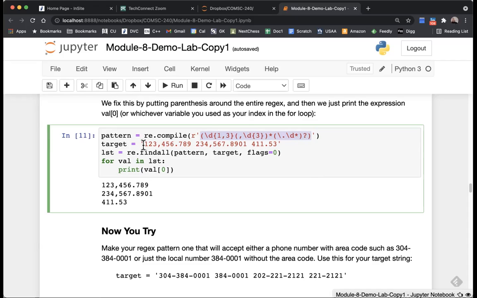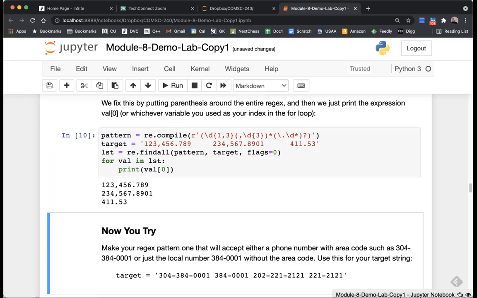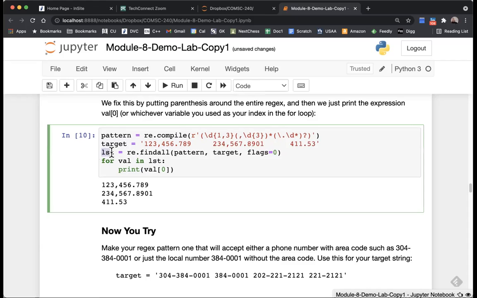And then we get, I'm giving you a list here. Our target string has got a bunch of these in it, a bunch of good values, just separated by spaces. We could put as many spaces in here as we want, and it's going to ignore all those because we're looking just at the values. All right, and then remembering that findall will return a Python list, here we're just going to print out those values.